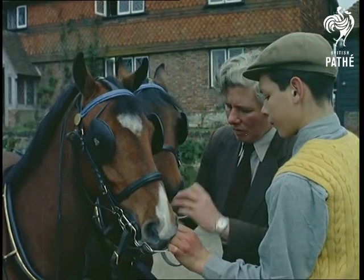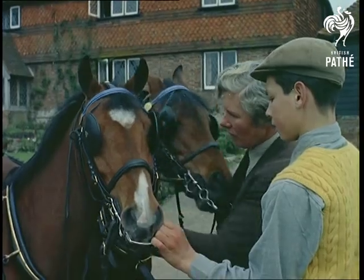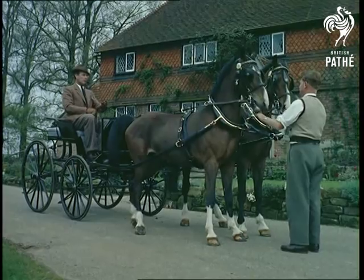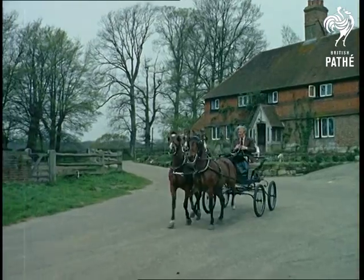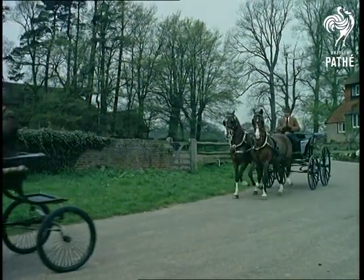A pair of four-year-old ponies that have not yet been publicly shown — in fact they've only been together two or three times — are exercised on the road together with a pair of horses of similar experience. Both carriages, Mrs. Hayden's Viceroy wagon and Mr. Hayden's Phaeton, are over 50 years old and present a charming picture of the tranquil days before the advent of the motor car.